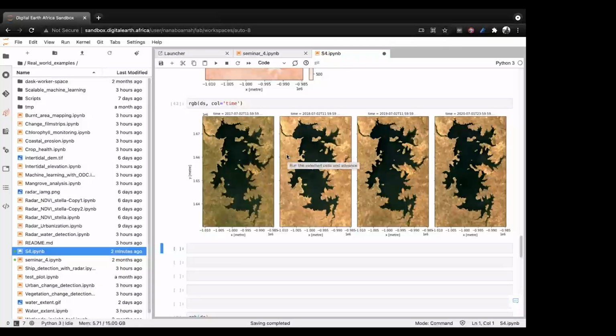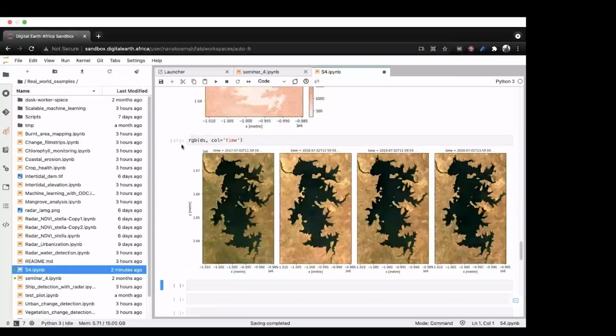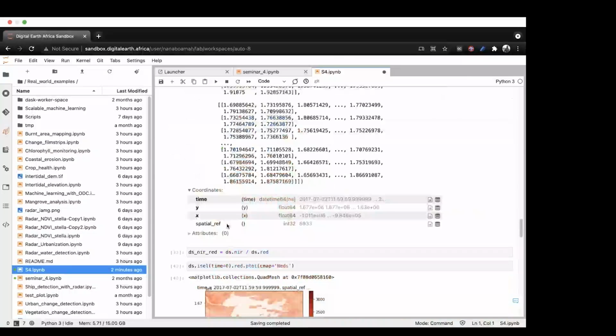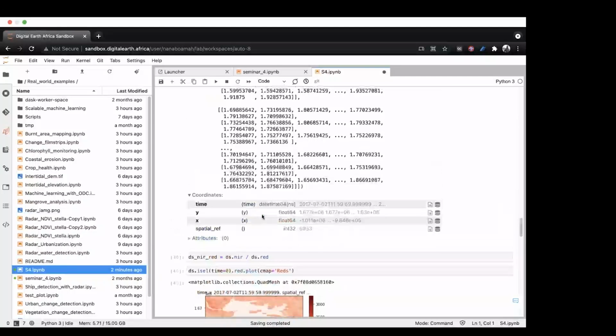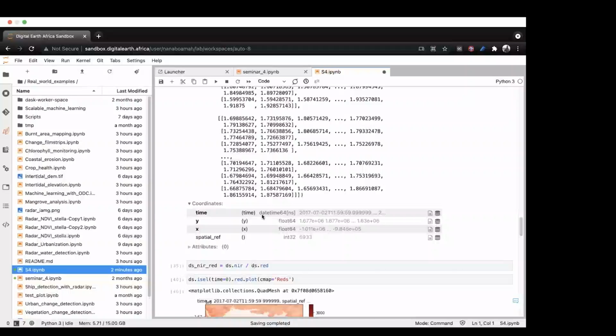You've gotten that geomedian there, as you have seen up here. So this is how to pick up datasets and work with them individually. And if you want to drill down and pick a particular band to see the values behind it, you just call that band name. After you specify the data, then you plot it out.